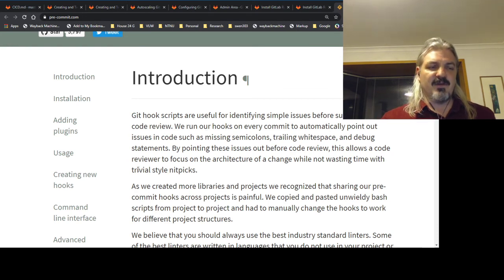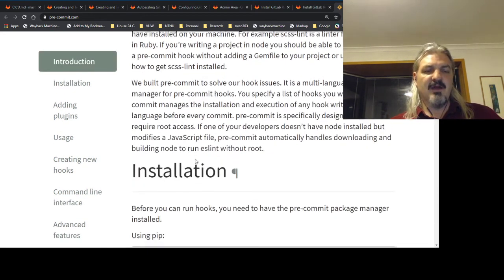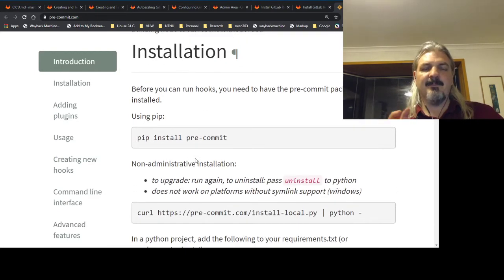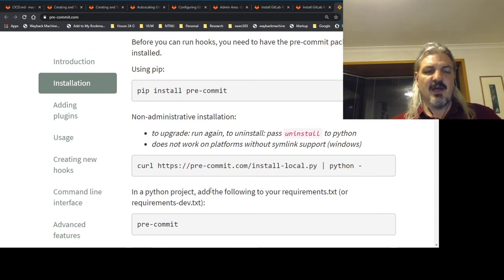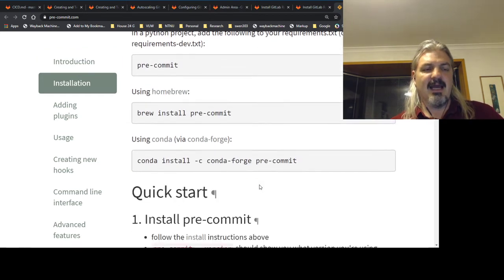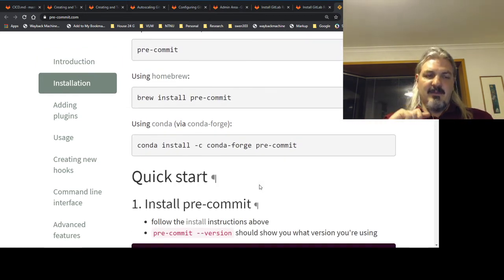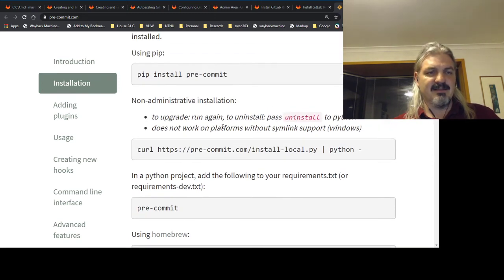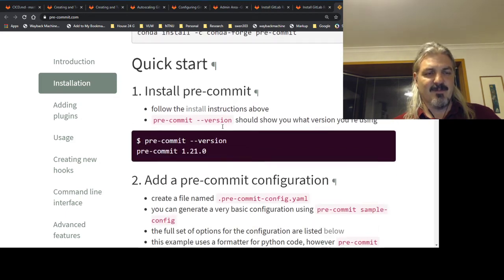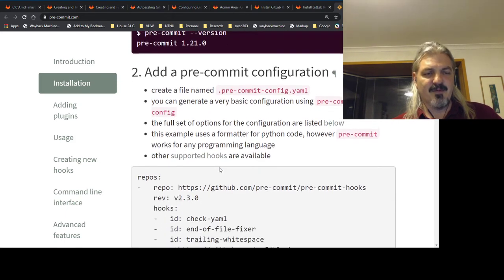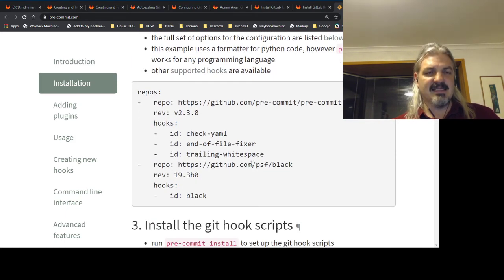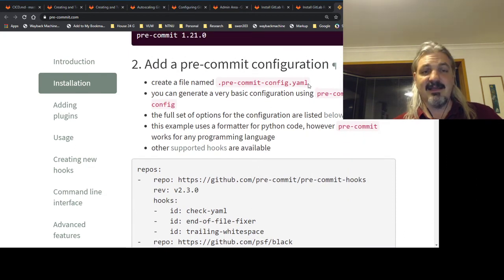So what this pre-commit idea is, is a way of connecting the commit messages to a Git repo. When the Git message comes in, you have to install pip and you install the pre-commit package, and then with pre-commit you can set up a YAML file.